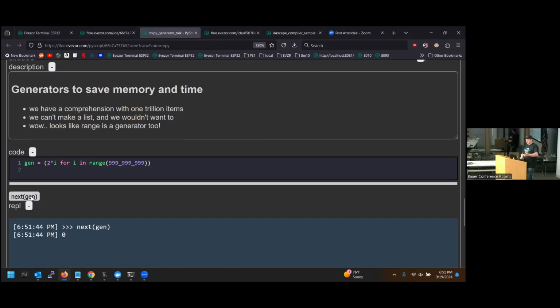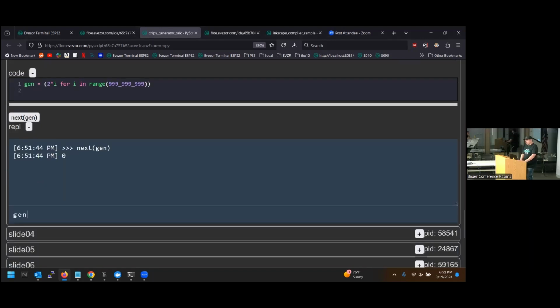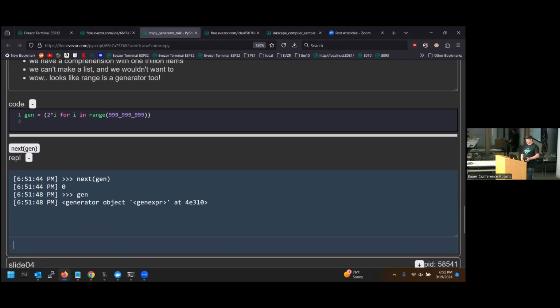So again, we can look at our generator object here, and you can see that this is a generator expression. If you guys are more familiar with this, you'll notice that maybe this isn't looking exactly like Python. I happen to be running MicroPython, the MicroPython version of PyScript.